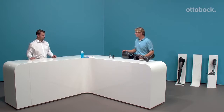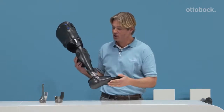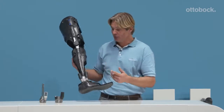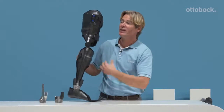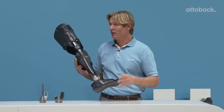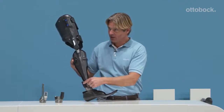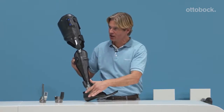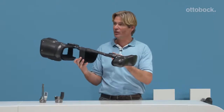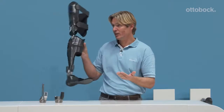Now we see some combinations. This is our Emac Active — this is a KFO — and it's now approved to use the Emac Active with the Tango joint. The benefit is that at the end of stance phase you get that initiation into swing phase, which is a really big help. Safety is always maintained: at heel strike the joint is locked, and if you place the reaction module on the back side, you can also influence the soft touch at initial heel contact. The uprights come in different sizes according to the patient's weight.